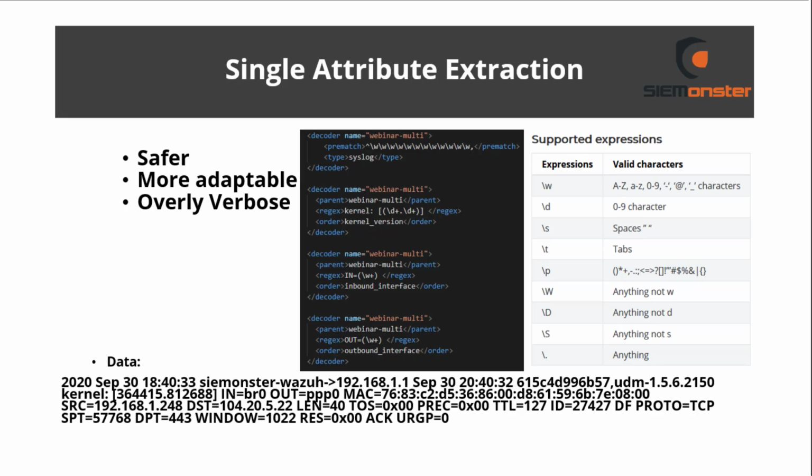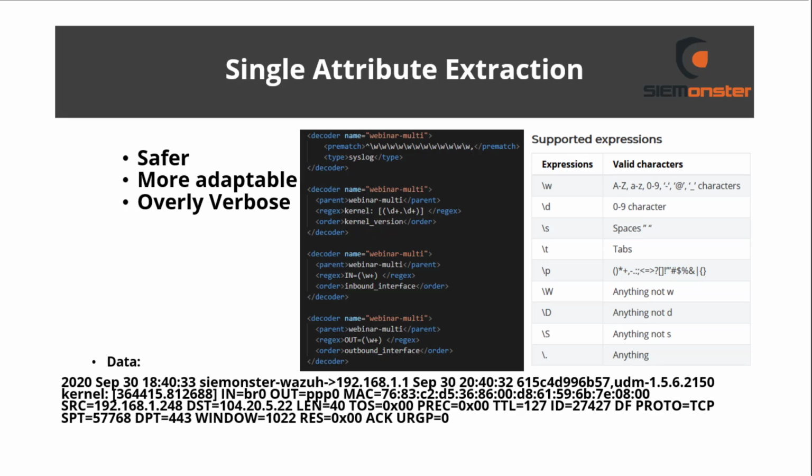From a multiple or a single extraction point of view, you can see here I've put in a block that shows the basic regex that's supported by Wazuh. There are more advanced features available, but those are trial and error, not officially supported. This covers a great deal of what's out there. I have yet to encounter a situation where these will not cover your needs.